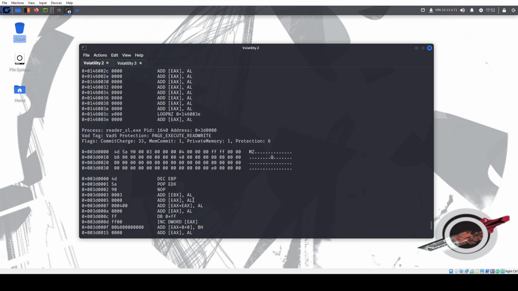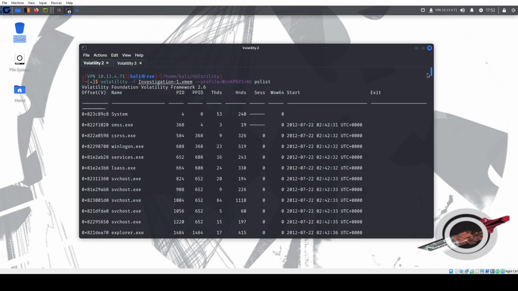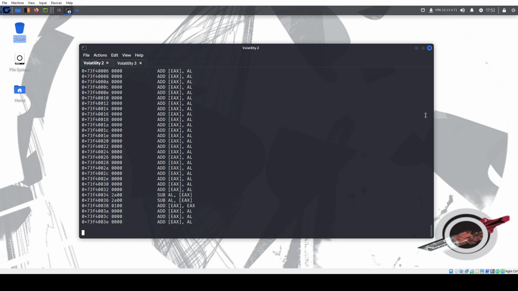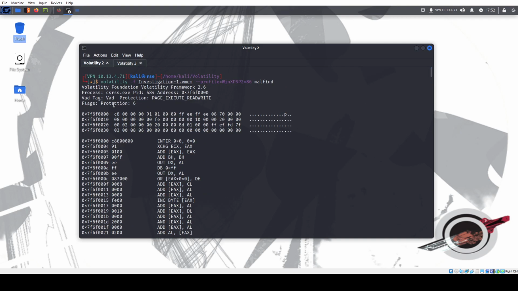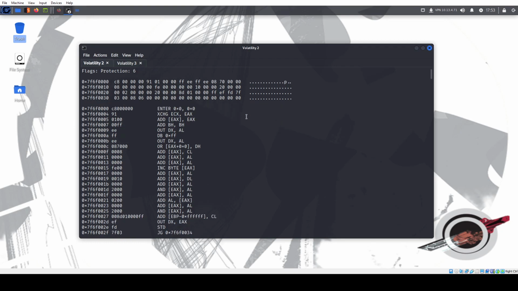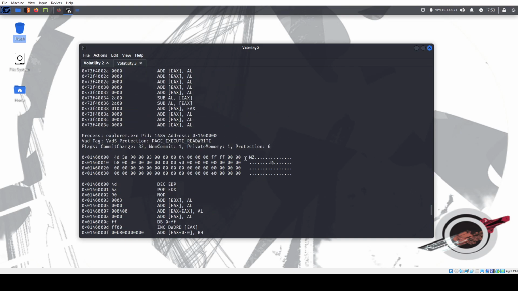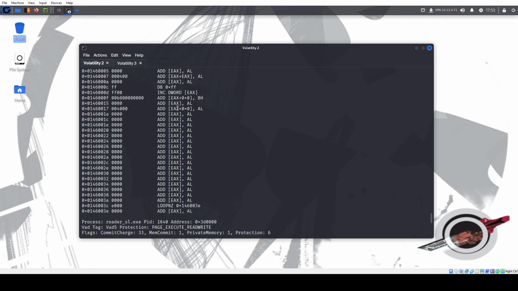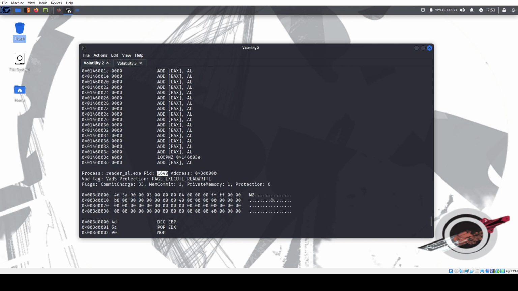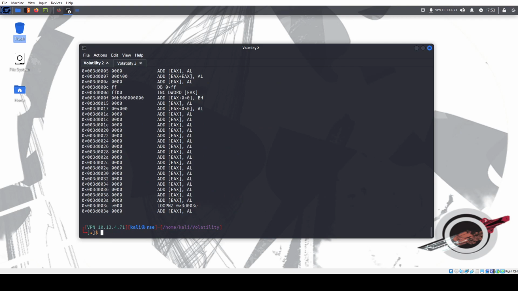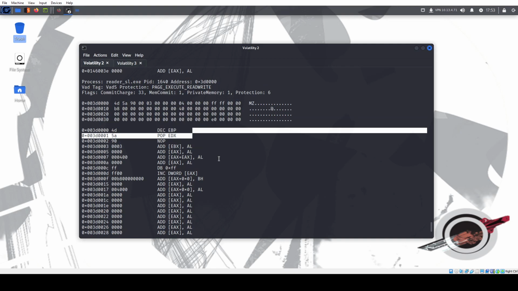So if we scroll up, it's the last two actually. So if we go all the way up, let's clear this so we start from the top. And so we have this, right? It looks fine, but if we look through them, two of them get a hit. MZ, you could also just grep for MZ. And explorer.exe, which was the parent process, and the PID of our suspected reader_sl.exe, 1640, MZ. And that pretty much matches the example here. So this is a good indication that we're dealing with a malicious process here, or at least we have a good lead on it.